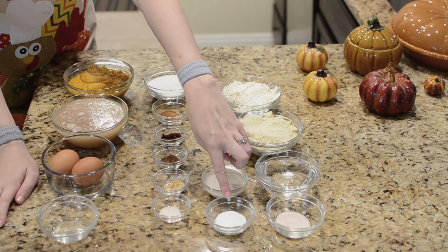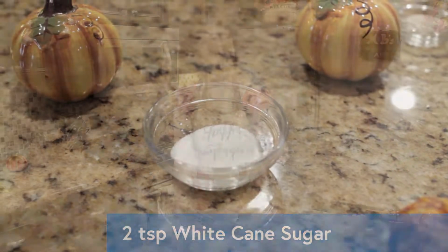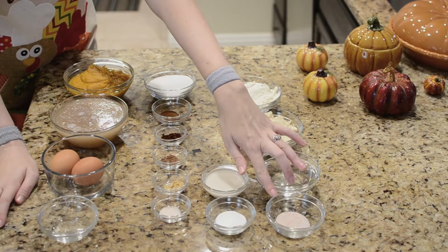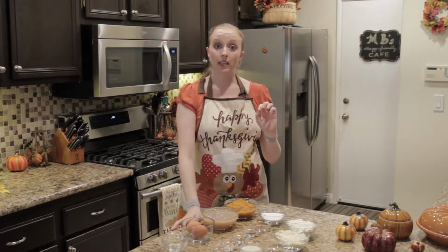Then you're going to have 2 teaspoons of just regular white cane sugar. I think coconut sugar would work well with this as well, so you could use that. And then you have 1 teaspoon of Himalayan pink salt, my favorite, and that is the crust. Now let's get to the filling.